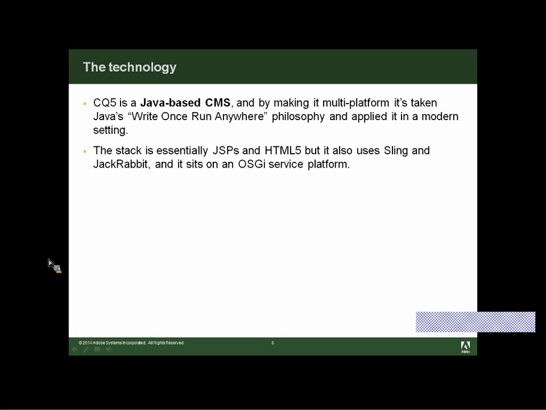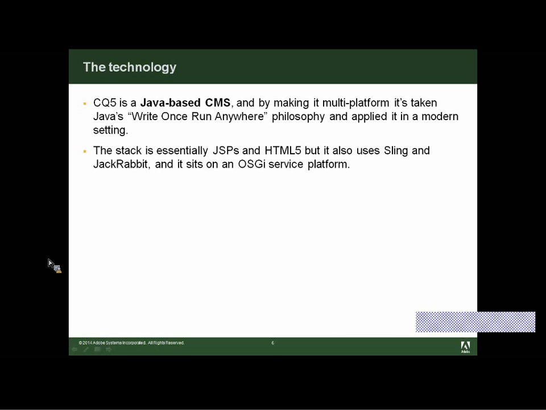Did you hear about OSGI previously? Yeah, I heard about it, but I never used that in my application. It's basically modularizing the application so that you can plug and play with the components used in the application. Generally, in J2EE compliant application servers, when you deploy the new capabilities, EAR or WAR files, you might need to restart the server for changes to take effect.